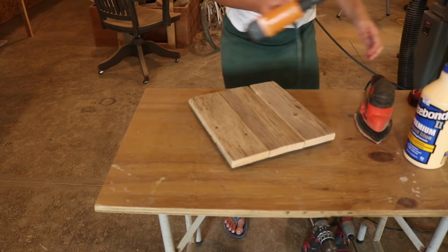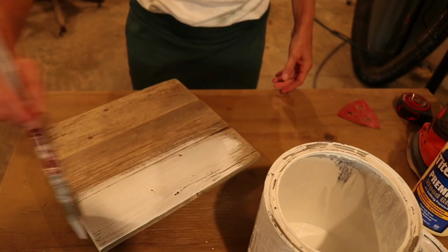I'm applying a whitewash mixture to this wood, basically just half water and half paint mixed together.